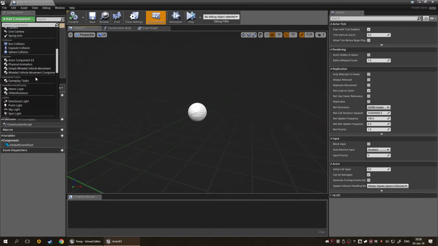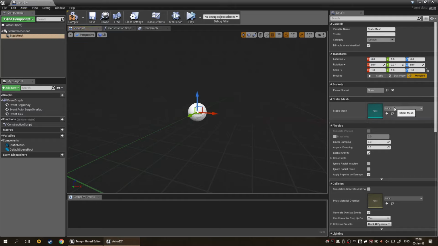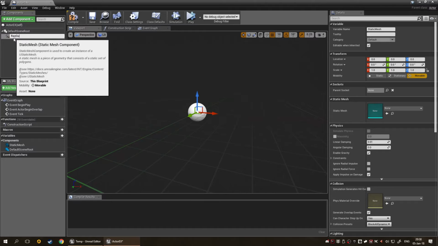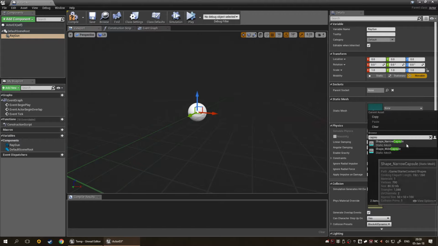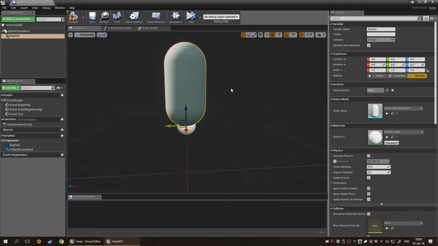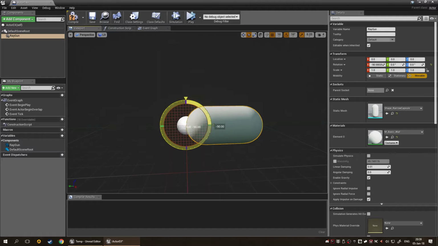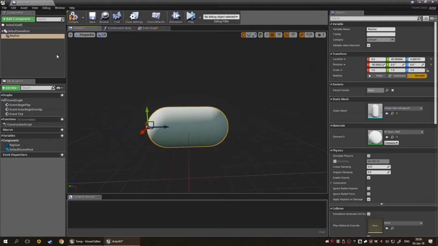Obviously, these components here are a lot. I'm just going to get a static mesh. And I'm going to make this static mesh into a ray gun. Okay. And I do believe we have a capsule. There we go, narrow capsule. No idea what that is. So narrow capsule. And I will probably have to rotate this guy like this, right? And maybe move it to the center a little bit. So let's assume for a second that this is our ray gun. I know it's ridiculous, but just bear with me.